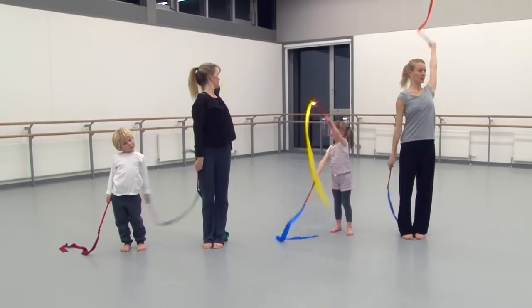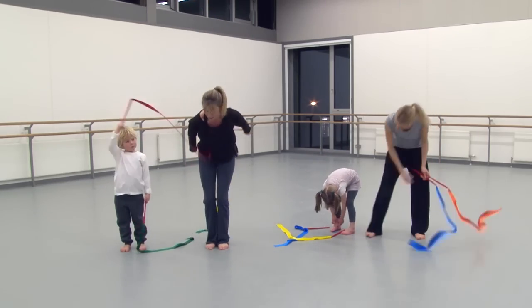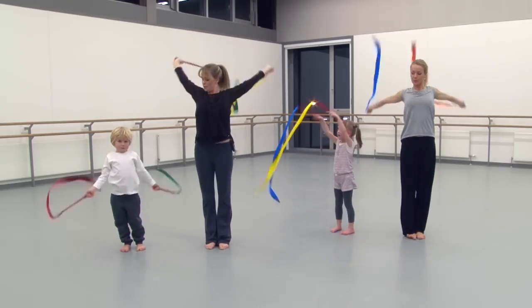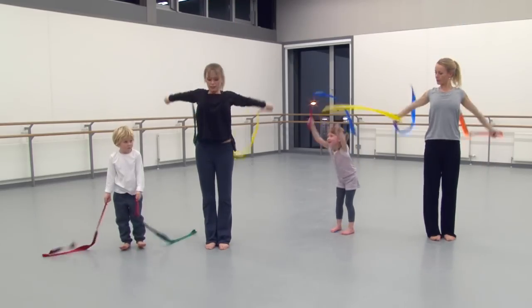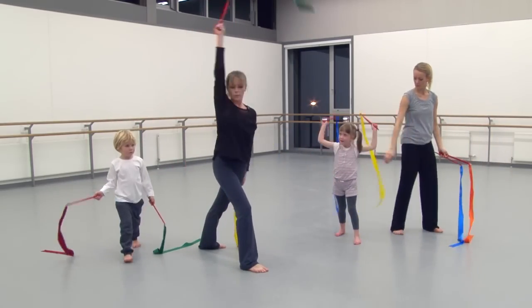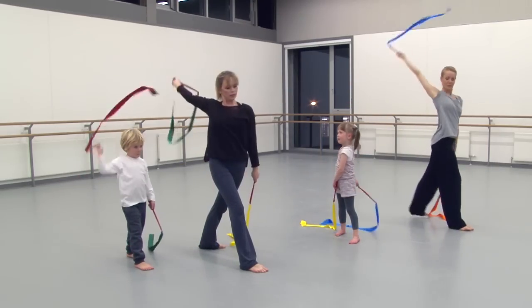Okay, now we're going to make our ribbon go back the way. And then the other one. And back. Can you do two arms together? And up. And up. That's it. Now what about, can we do it facing this way, one arm at a time? Back. And back. And back.